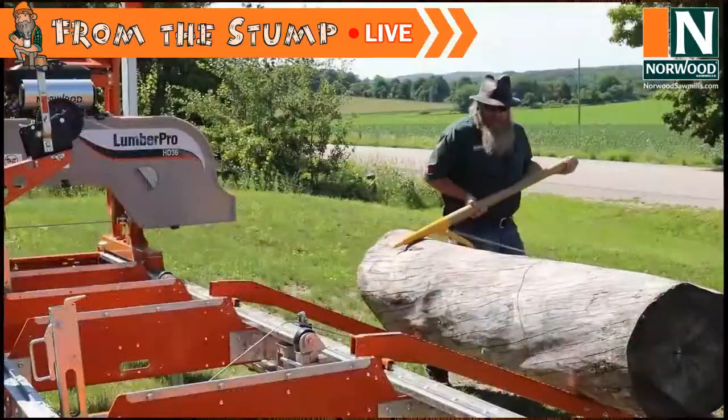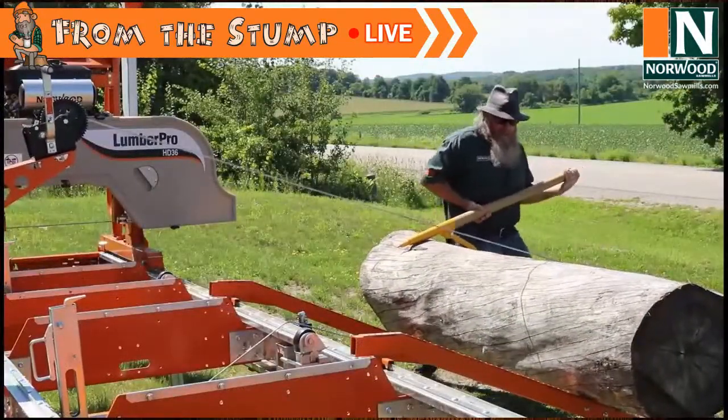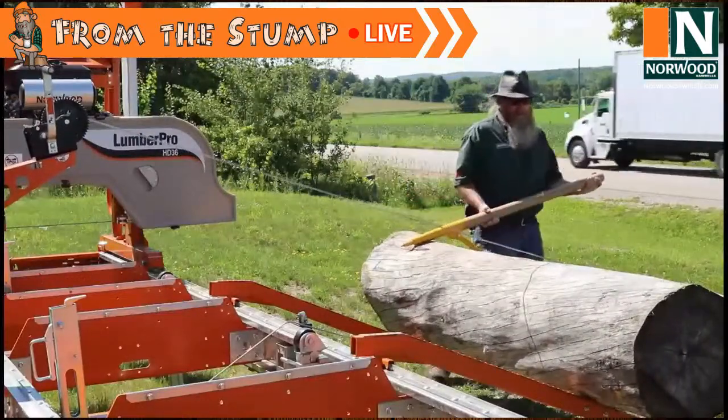You see me on the one side of that log adjusting and shifting it a little bit with that cant hook. As a rule, that's a no-no because that cable could come loose. The gear mechanism and that winch could come loose, and then you're trapped behind that log. So just know that it's something I'm aware of when I'm working around the machines. It's not something I'm going to tell you guys to do. If you're doing it, that's your own accord. But I wanted to share that it's not something we recommend as a safe procedure.